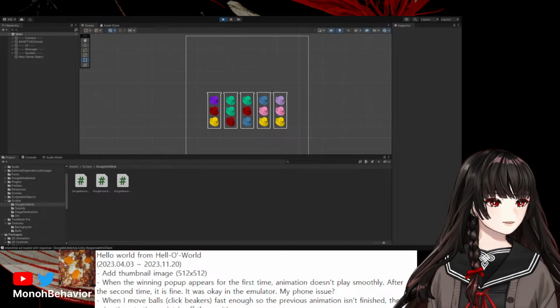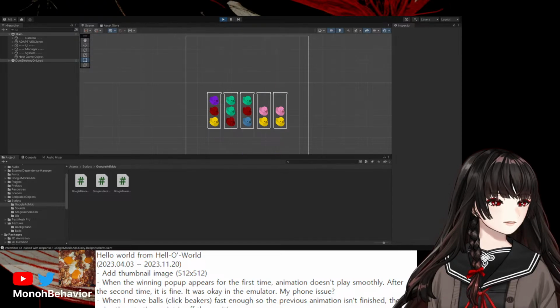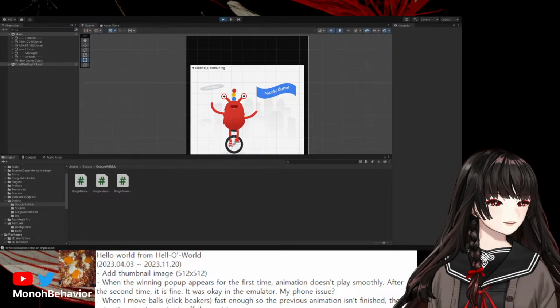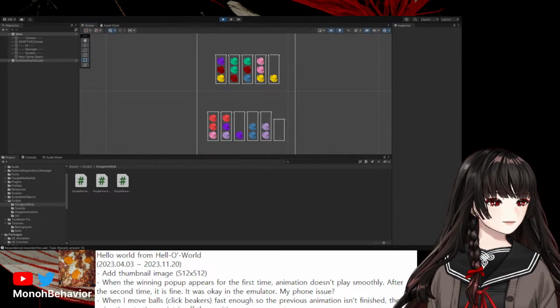Okay, let's move the screen, and then I want to make a screenshot of the yellow ducks. Let's move it here, just for the screenshot.